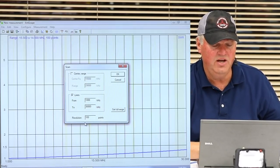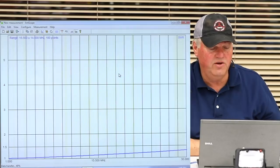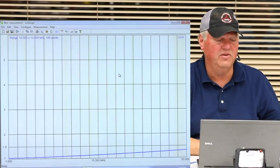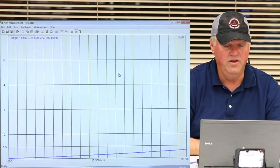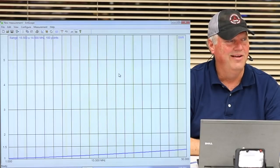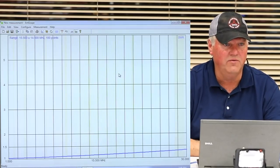And as you can see, we'll go ahead and do it. At the bottom of the left-hand side of the screen, you'll see it's at 40, 50. It's taking a little time, and it's going to go, boom, there it is. That is the response of this device right here. That's fast compared to my 8. I'm only on 100 points. I mean, you go to like 500 points or 1,000, and it waits forever.